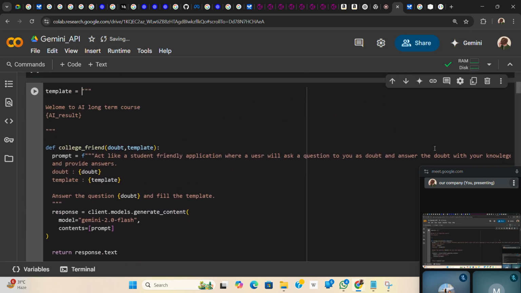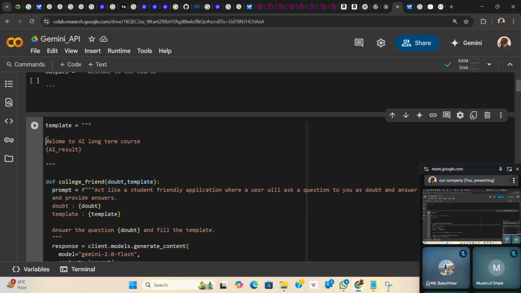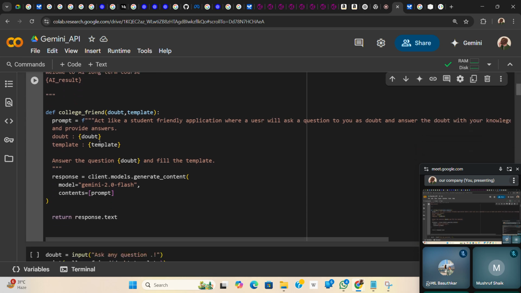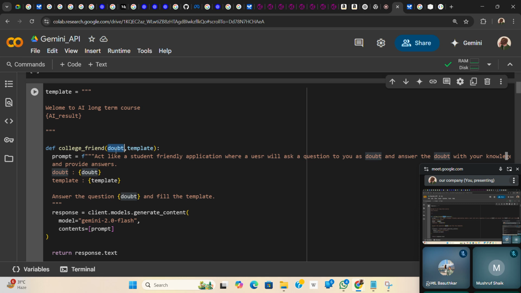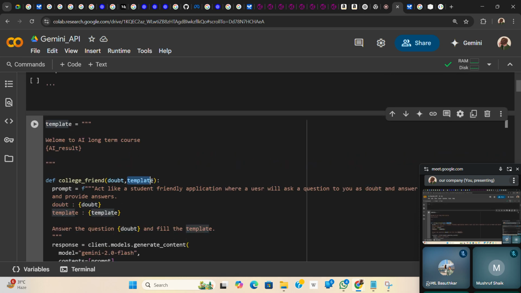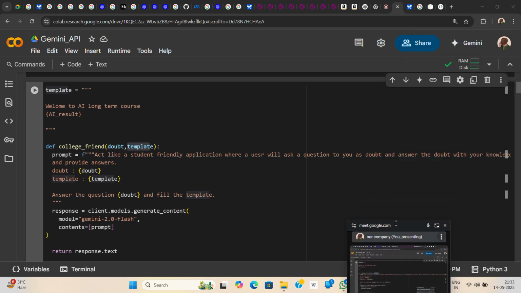To build such applications, first of all you design your template. For example, I want the AI outputs to start with "welcome to AI long-term course," and then a small function in which a doubt can be asked by the user. You pass whatever template you want your AI results to start with or end with.